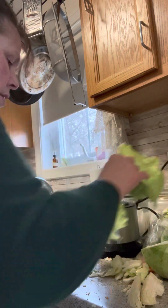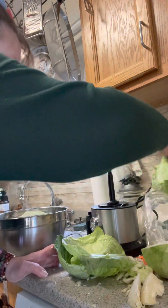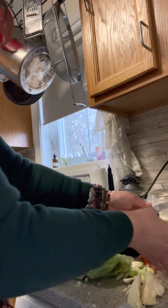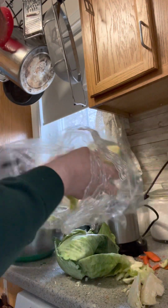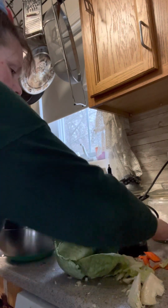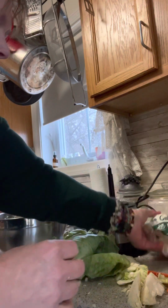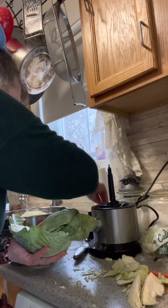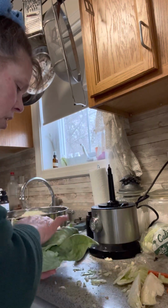So I'm going to put the other half of the cabbage back in the bag and put it back in the refrigerator, and I'll either make another batch of this in a little while when this is gone, or I might do cabbage roll-ups. You can also cut it and make steaks and roast it in the air fryer. It's so good. It is so good.